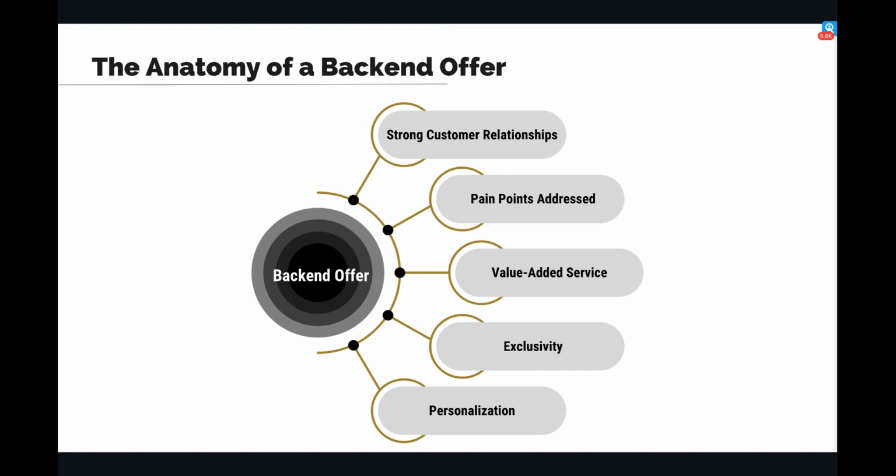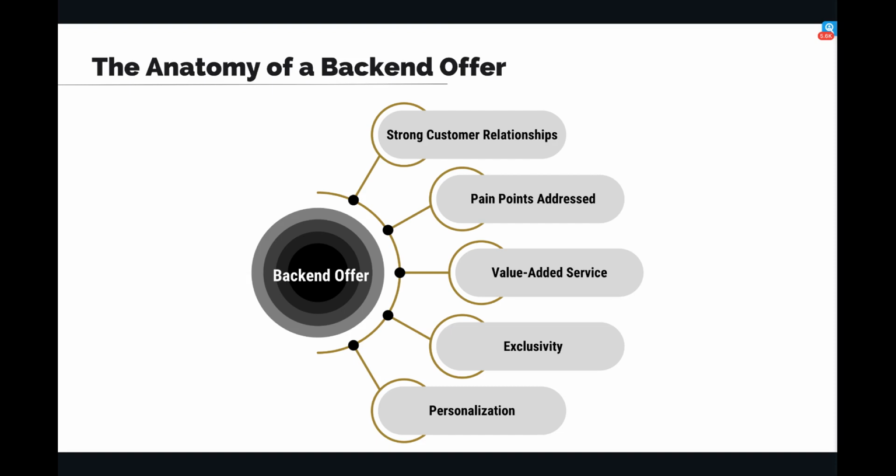Personalized backend offers really resonate with customers on a deeper level, and it increases their likelihood of repeat purchases. So you want to include a selection of services in your backend offer that really gets at the pain points that different people would have. Maybe not everybody gets the same perk, or there's kind of a buffet of them. That way you're addressing the personalization here.